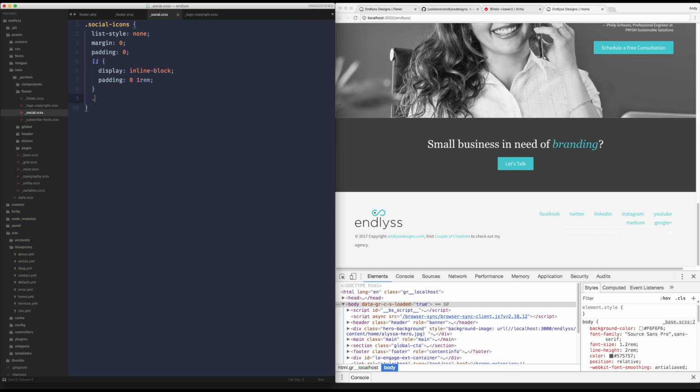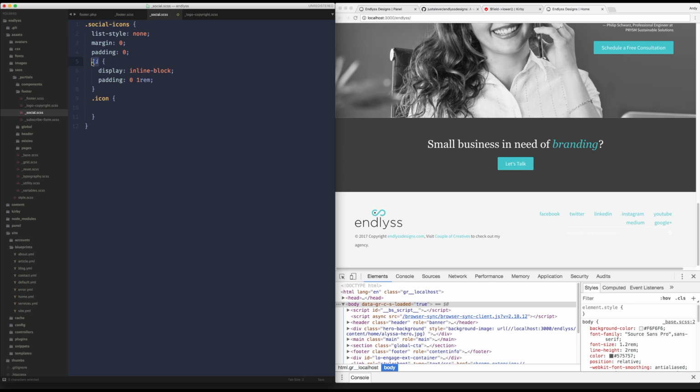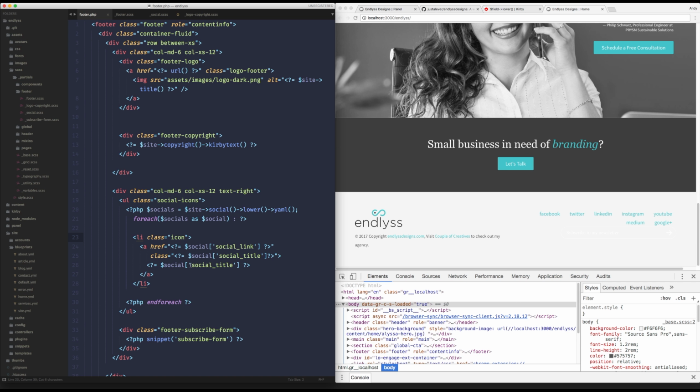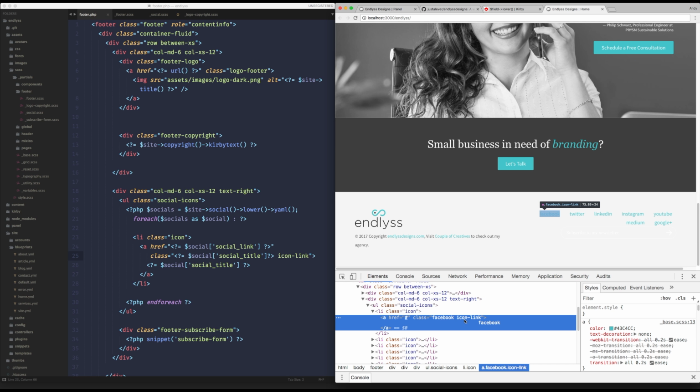I'll do it this way. So icon. I think I called it that. Oh, I'll target it that way. Icon. I guess everyone could have an icon link. I don't know. So let's see how that looks. Make sure it's working. Yep.